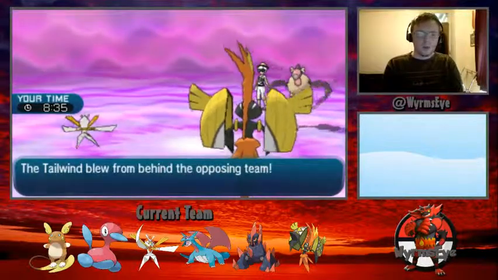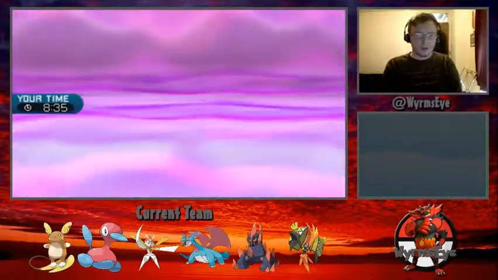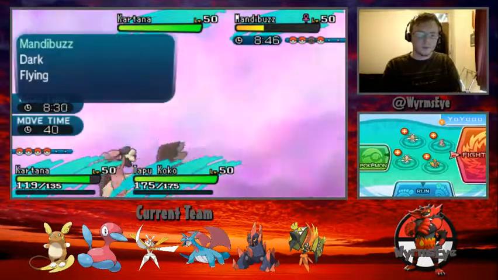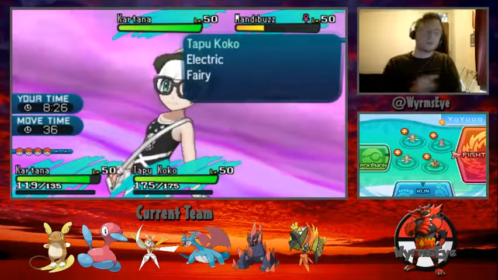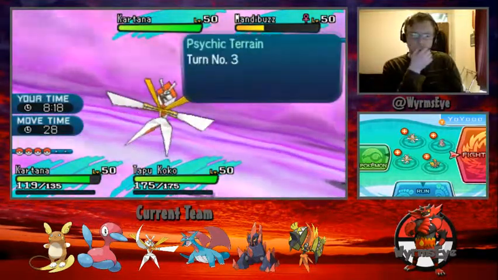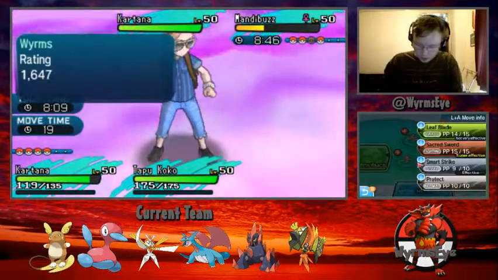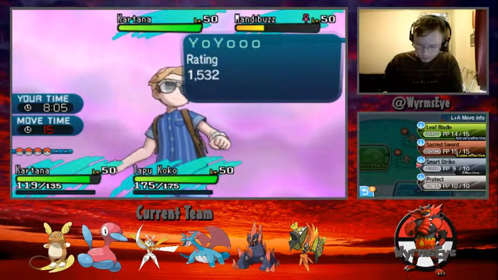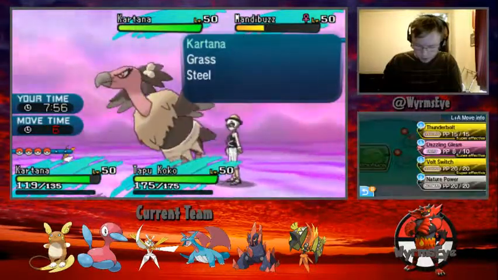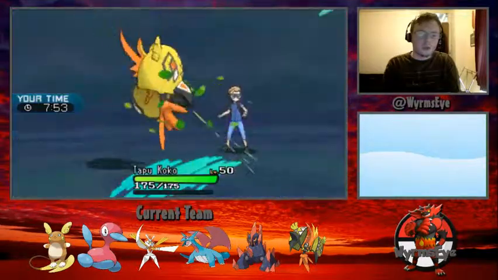So our opponent's team will be outspeeding everything that we've got on the field, and we will have to be mindful of that. But as we see our opponent's Kartana hit the field, I feel like our opponent has to kind of make the play that he wants, a Sacred Sword into our Kartana. So what I'm going to do here is, I'm still going to play this relatively riskily actually. We'll try doing this. I do think Kartana on my opponent's side is probably going to choose to Leaf Blade the Tapu Koko here instead.